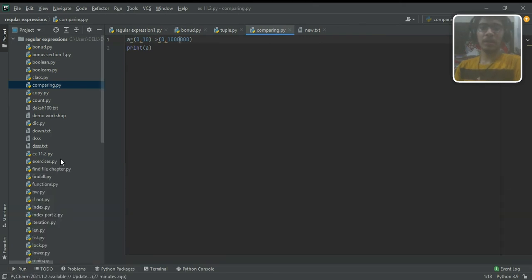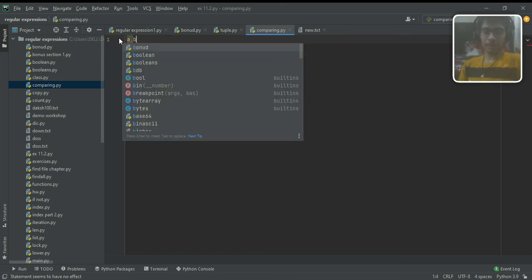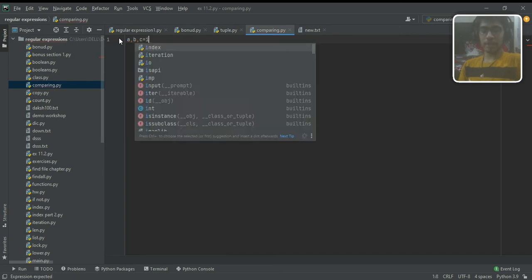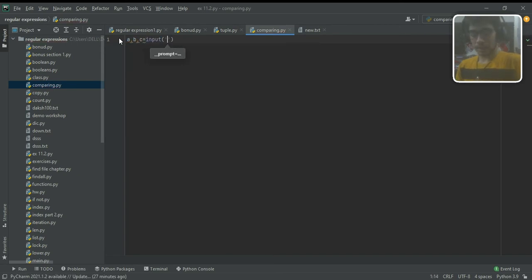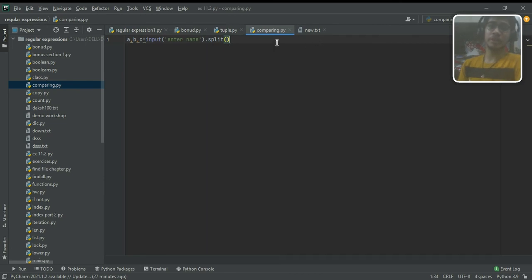Now let's give you an example of inputs. Have you ever thought what you would do if you have a list of 100 variables and you want to get 100 inputs? Have you ever thought about it? Let's just solve this problem. Take A, B, and C. Now you just have to write input and enter whatever, like number or name. You can always write names as well. Dot split, dot split. Dot split is very important. Now you are going to have a traceback.